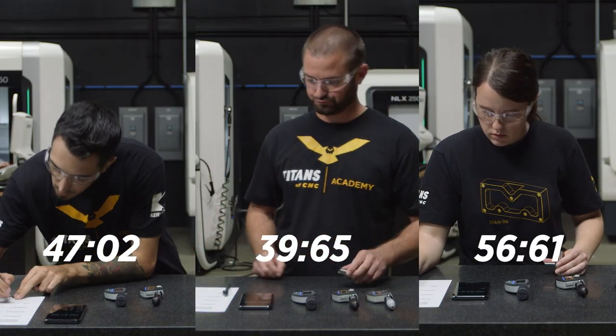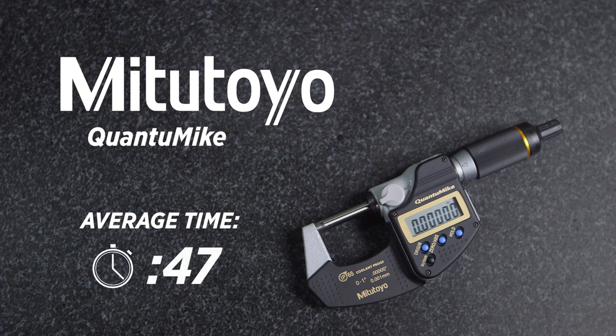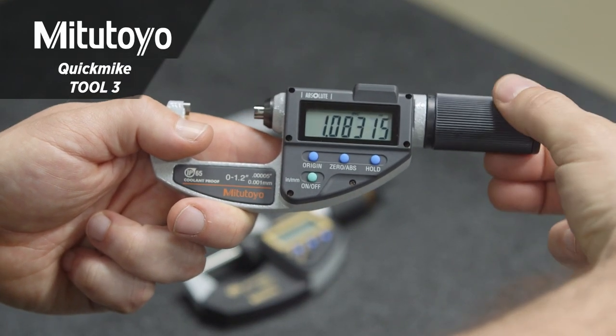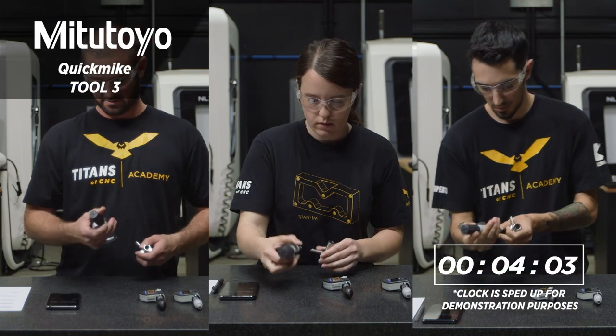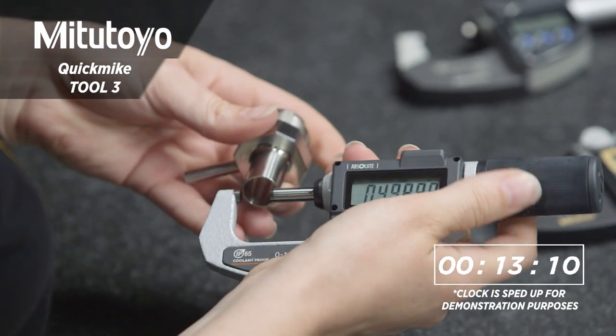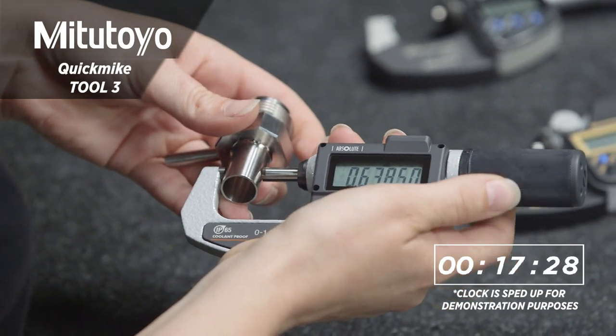All right, so we've completed our second set of measurements, and as you can see, there is definitely a reduction in time, with the average coming in around 47 seconds. Now here we have the Quick Mic. This is by far the quickest mic of them all. The travel here is 10 millimeters or 400 thousandths of travel per every one rotation of the thimble.